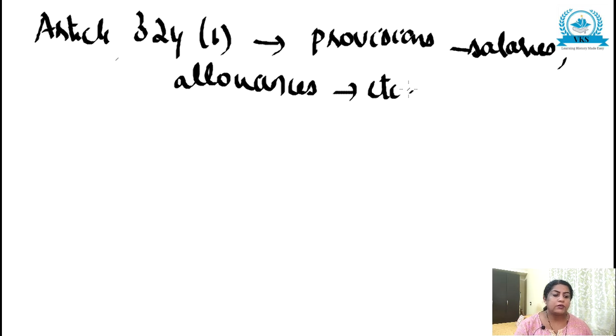If you see Article 342, the second part, in there we can see the appointment of Chief Election Commissioner and other election commissioners by the President of India on the advice of Union Cabinet. And in that only we can see the term of the office is 6 years or until they attain the age of 65. Article 324(6) makes provision for the salaries, allowances and other privileges of Chief Election Commissioner.